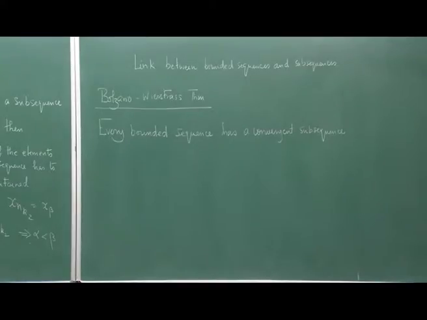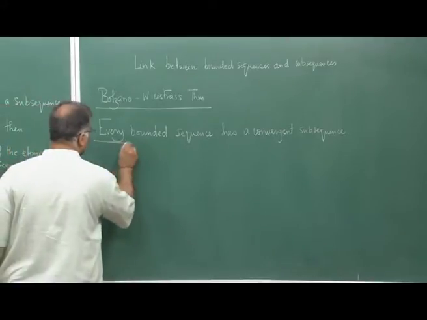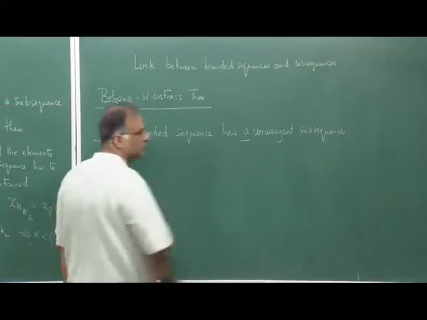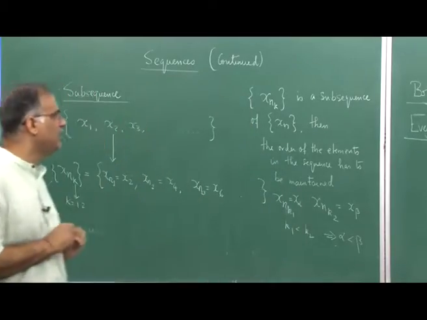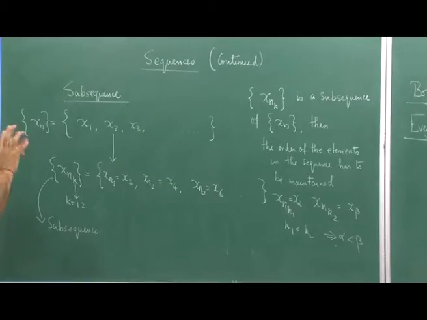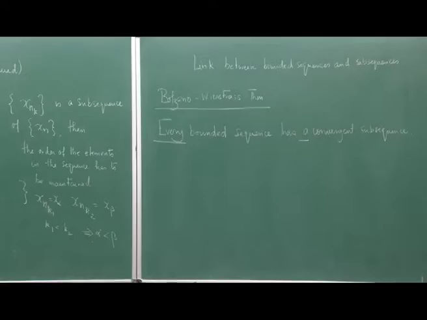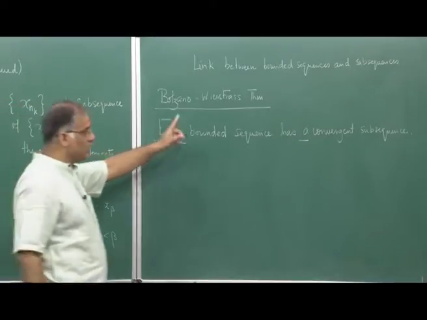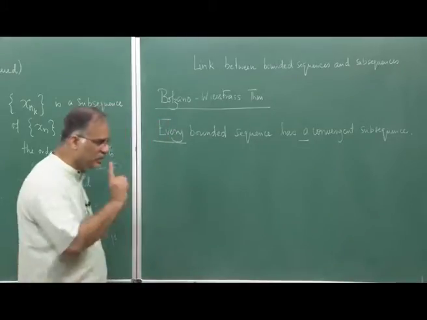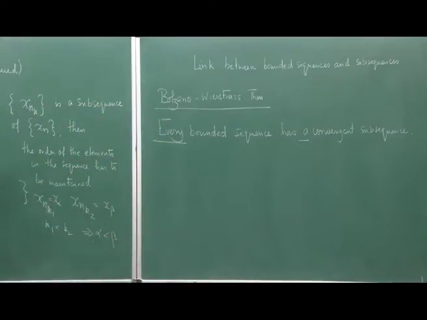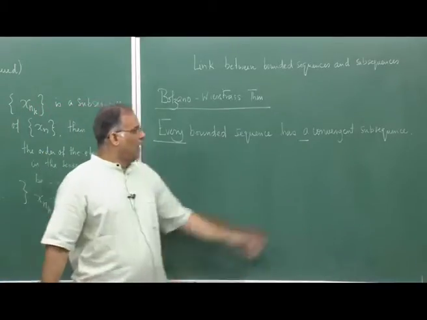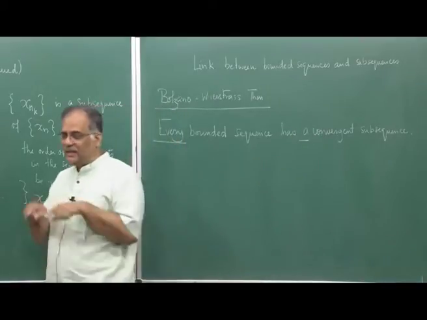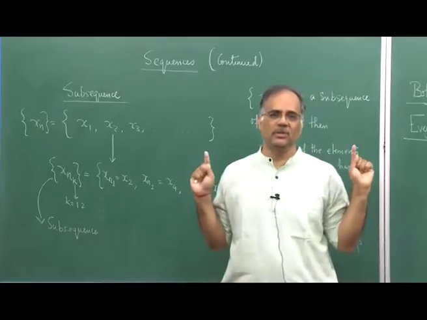Remember the two words here, every and a. This is something you have to focus on. When you look at a mathematical result, your first idea would be to focus on what it says. You have to get the logic very clear before you do anything. Every bounded sequence, every, in mathematics, is a very powerful term. Every bounded sequence, it does not matter what the sequence is, has a convergent subsequence, meaning there exists at least one subsequence which is convergent.